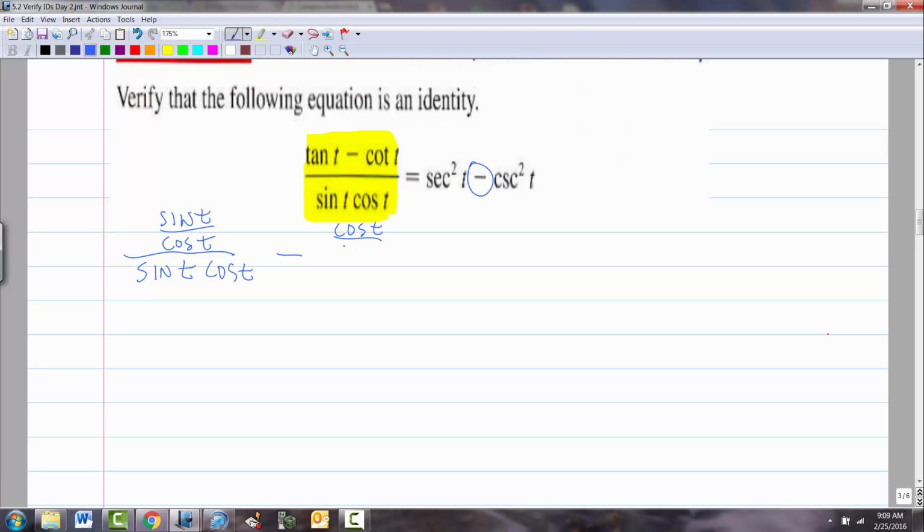Cosine over sine. Do you see why I'm having you memorize these? You can't keep looking this up over and over and over again. It eventually has to sink in. Now, I would really appreciate if we could do this fast. This is why I've been trying to teach everyone fractions. Do you know who cancels in this first one? They're actually the signs. You can put this over 1 in your mind. So who cancels in the second one? The cosines, because they're both in the numerators of each of these little fractions.